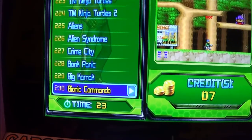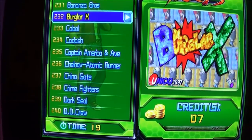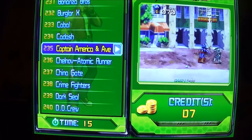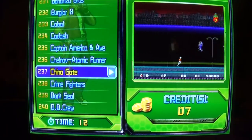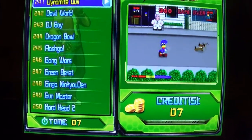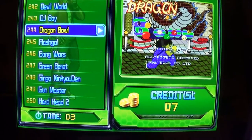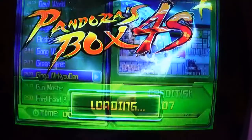Bionic Commando, Bonanza Brothers, Burglar X, Cabal, Kadash, Captain America and Avengers, Chonoff Atomic Runner, China Gate, Crime Fighters, Dark Seal, DD Crew, Dynamite Dux, Devil World, DJ Boy, yeah, Dragon Ball, Flash Gal, Gang Wars, Green Beret.